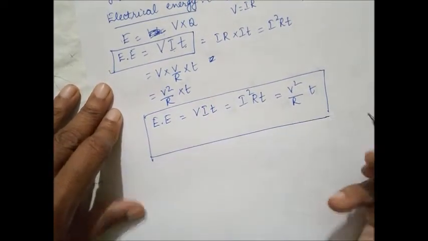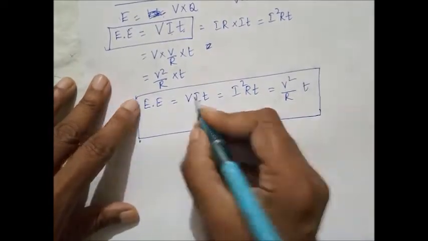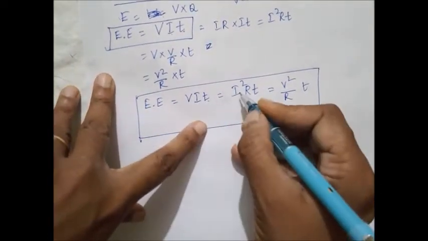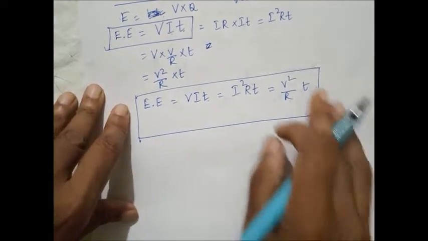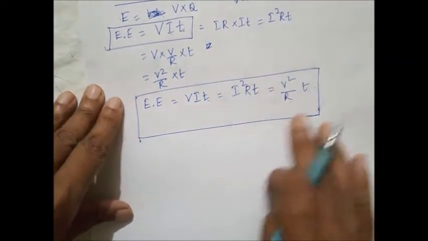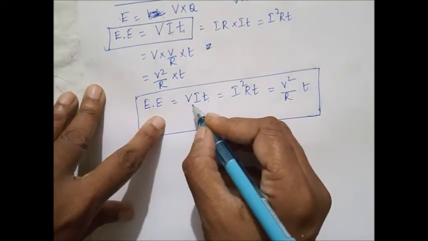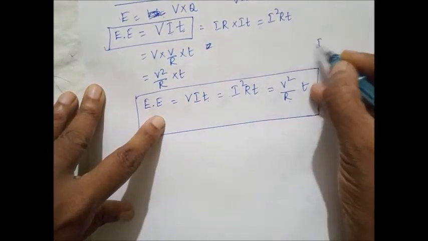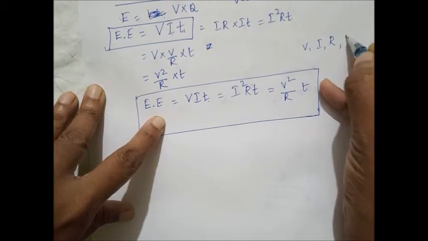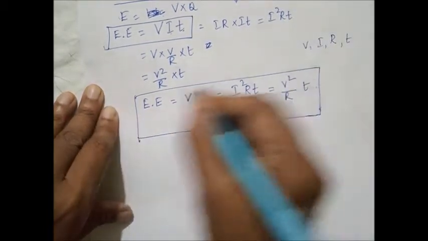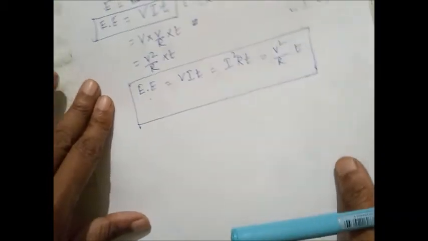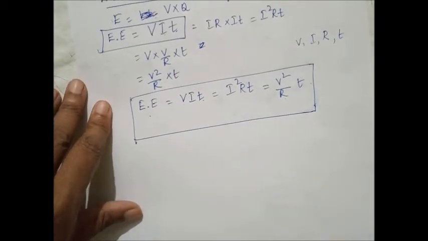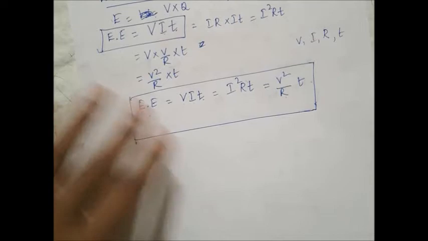Now, in the numerical, depending upon what is given, if they give you V, I and T, use this formula. If you know I, R and T, use this. If you know V, R and T, use this. Usually, related to electricity, these are the terms: V, I and R, and then the time taken. Using this information, you can calculate the electrical energy using this formula. Is it clear, children? So that is the first information that we are going to mark in your book.